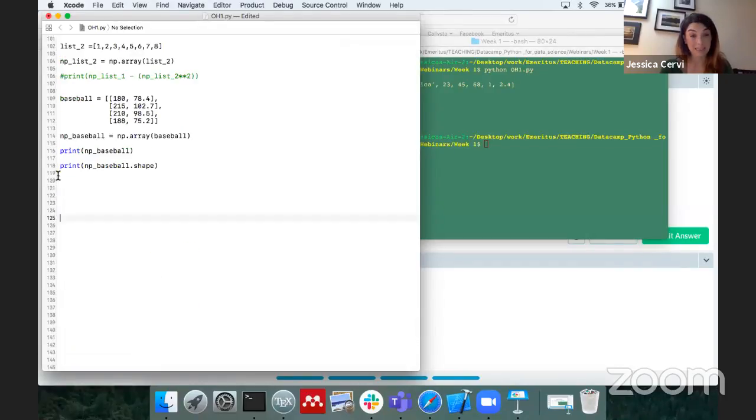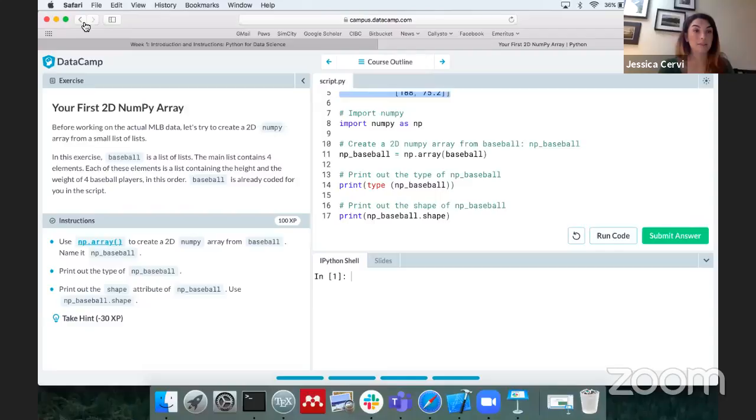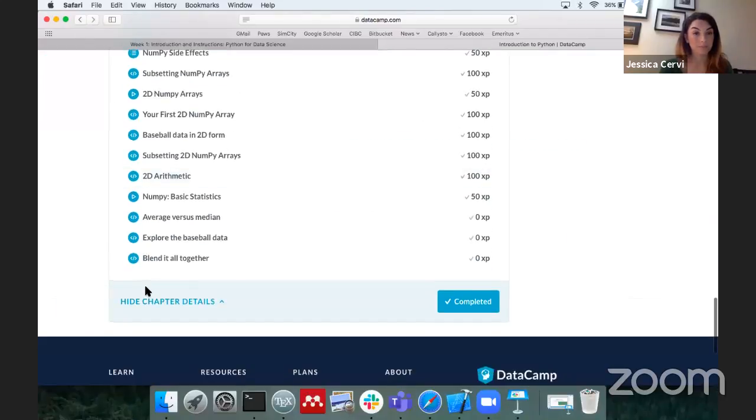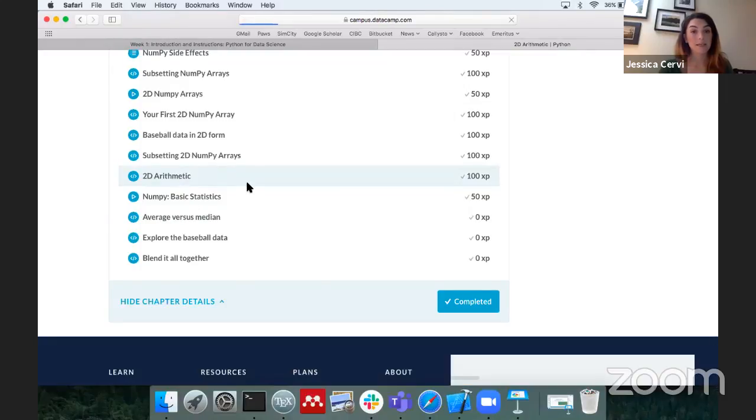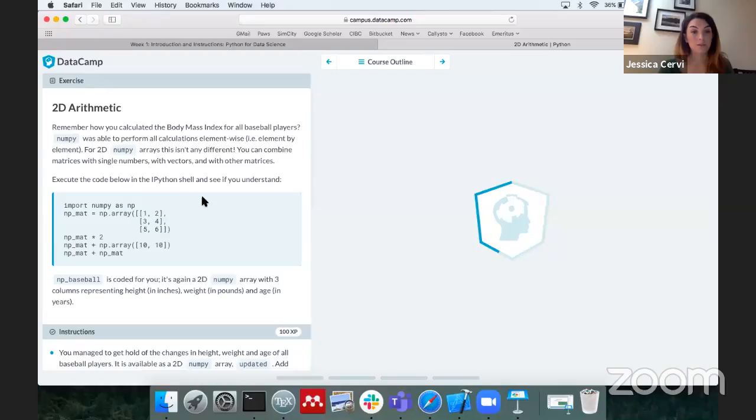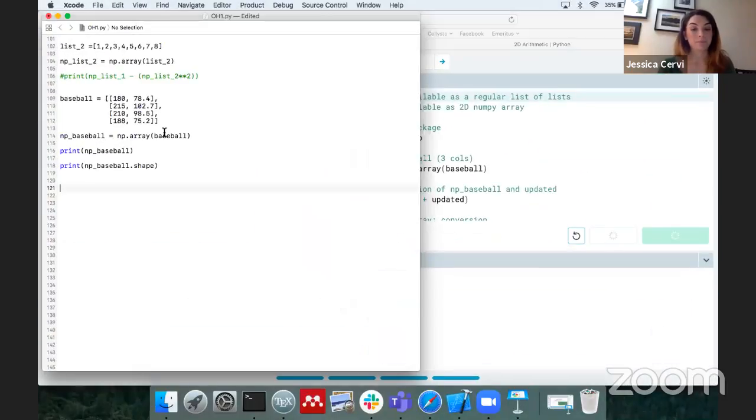You can also slice one or two dimensional arrays, as I showed you before. And so let's go back quickly to see what the syntax is to do so. So say you want to select all the elements in the first row.